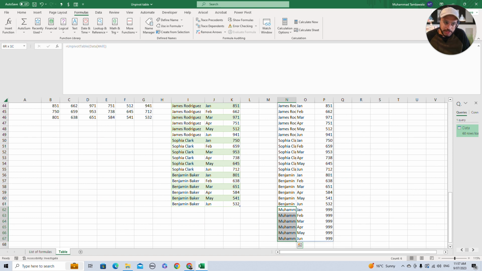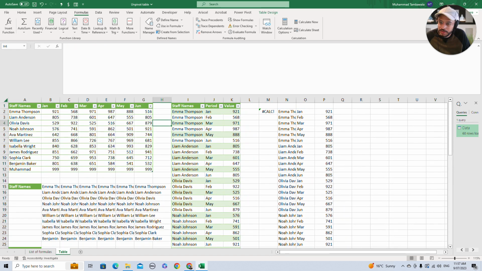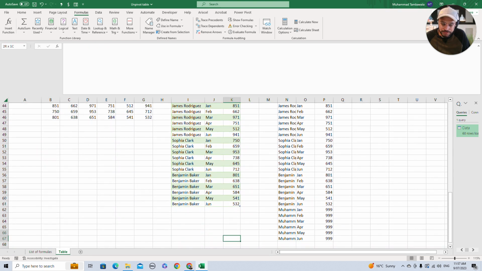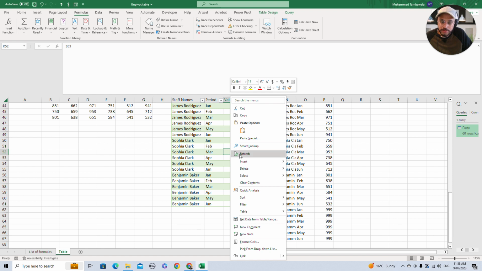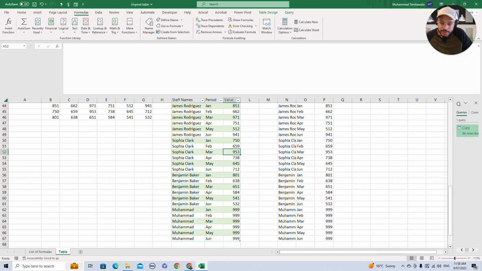Now, as I told you in the beginning, I'll be using Power Query a lot of the time, but in this situation I don't want to use Power Query, and there are two reasons why. This is the first reason. When the table data changes or expands, or whatever happens to the table, Power Query does not update itself. You have to manually push it. You have to go and refresh it. If I right-click and refresh it, only then does it expand.